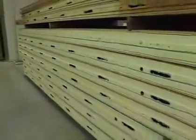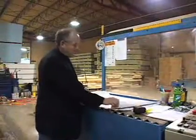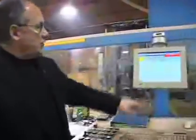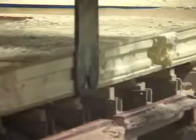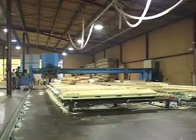Woodhouse sends their drawings for the custom timber frame or for the smart wood house down to Muris, where they do the drawings for the panels that will be put onto the house. Not only do we have a hard copy, but we have a disk that goes into the computer here, where it shows up on the computer monitor, and then the pre-cutting is done relatively automatically from that CNC — Computer Numeric Controlled — process here.